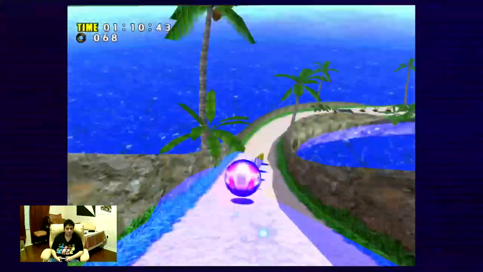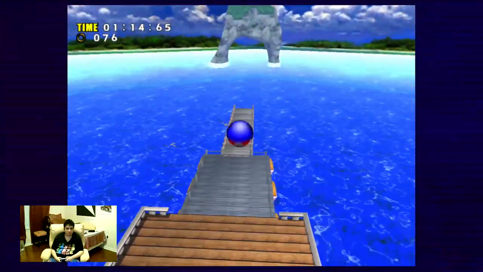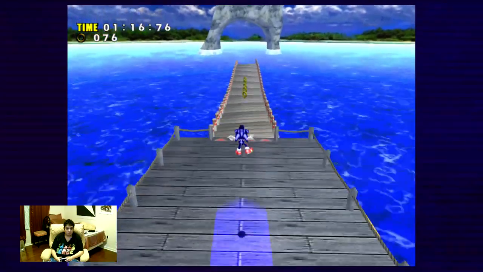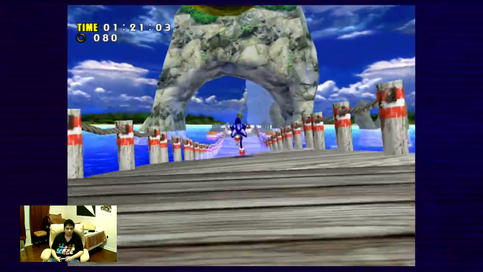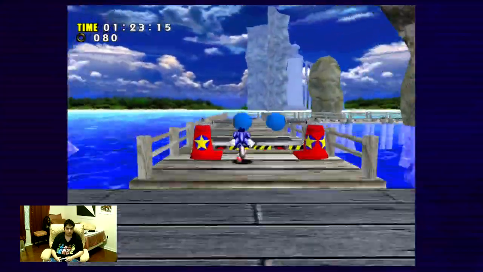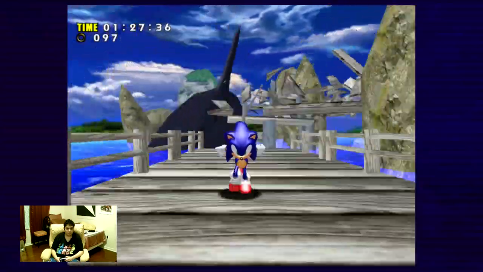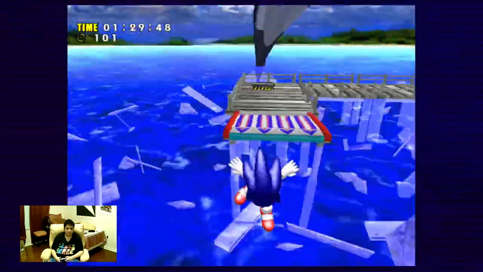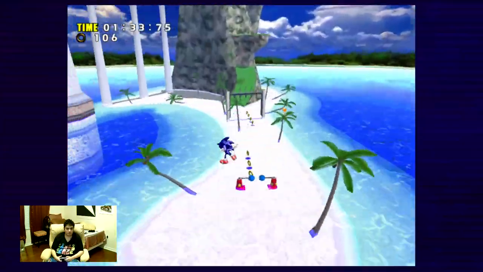If you hold the X button, you're going to do a roll. And you can see these orca whales just flying around. And when you touch a checkpoint, it'll show you the time. But if you fall down, if you die, you'll start from the checkpoint with 0 rings.